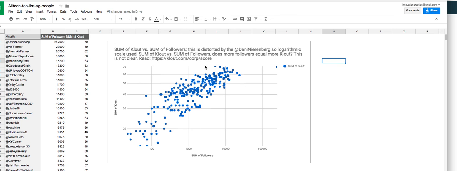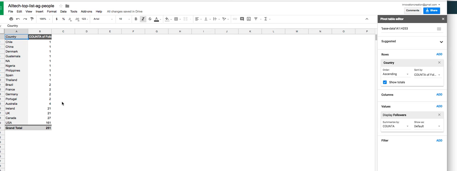So this is just a couple of quick examples of getting some raw data into a spreadsheet so that you can analyze it and do some better understanding. The one I think is really important is certainly the people by country. If you're trying to build out a better understanding of food and agriculture in other countries, then this list certainly needs to be fleshed out into these other countries. So, if you're interested in what's going on in Chile, one person is just one person. You might need like 10 or 15 people, so start building out that list to discover things.